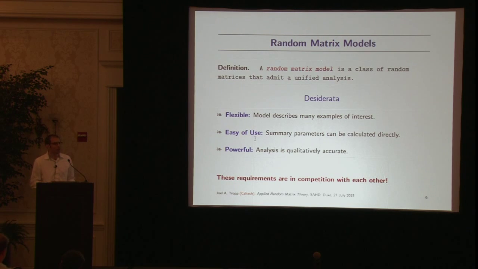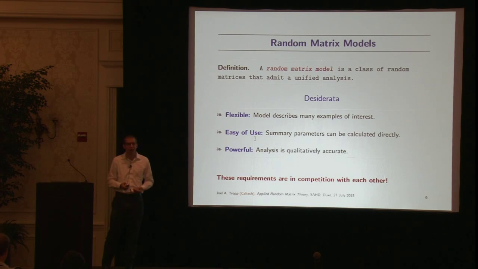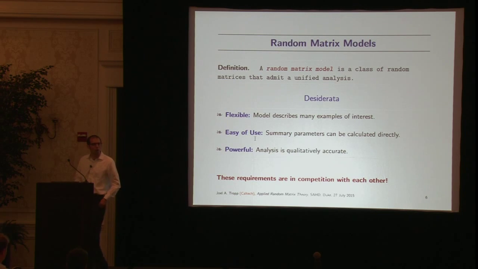So you can also imagine a model that's extremely flexible, like my random matrix is a function of some random variables, which describes everything you can imagine. But on the other hand, what kind of summary parameters could you imagine in this case? I mean, is this something you're going to be able to get your hands on? How are you going to analyze these things? And so somehow you're looking for this sweet spot where the model describes a reasonable amount of stuff, but at the same time, it's still specific enough that you get your hands on it, that you can understand the random matrices that are drawn from this family.